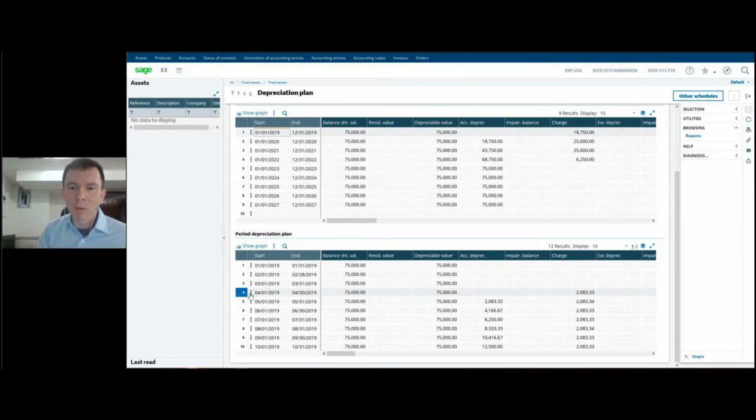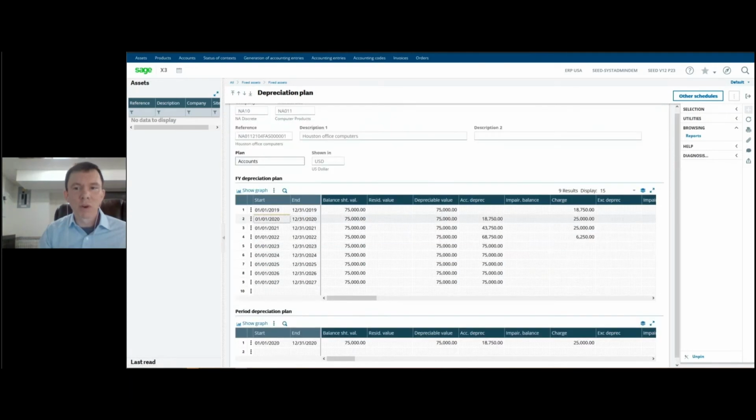So that's the first time that we see this depreciation charge. By clicking on year number 1, it loaded up the period depreciation plan for that fiscal year. It allows us to see from the current period, which is January 2019 just for demonstration purposes right now, that it does start depreciating straight line amortization at that point.